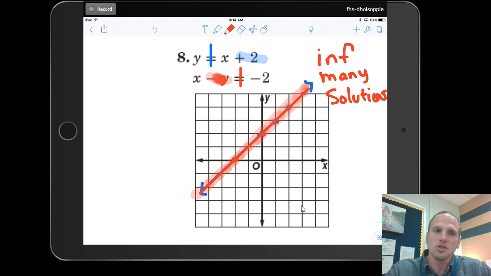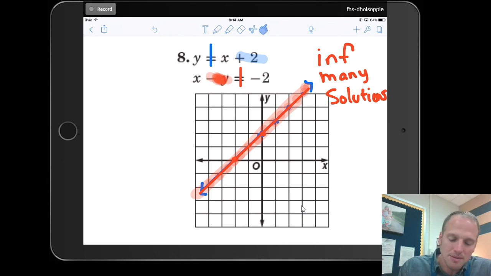Now, just one teeny tiny technical thing, okay? If you would say that it's all real numbers, that would not be correct. Okay, this time our answer has to be infinitely many solutions. There's an infinite number. We can't even count them all. They go on forever. There's an infinite number, but why is it not all real numbers? Well, real simple. This point right here, up there, negative 3, 3, that's not a part of our solution. Okay, so it can't be all real numbers. It is infinitely many solutions.